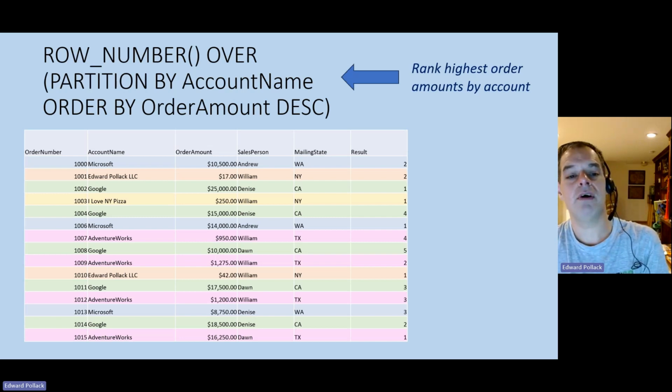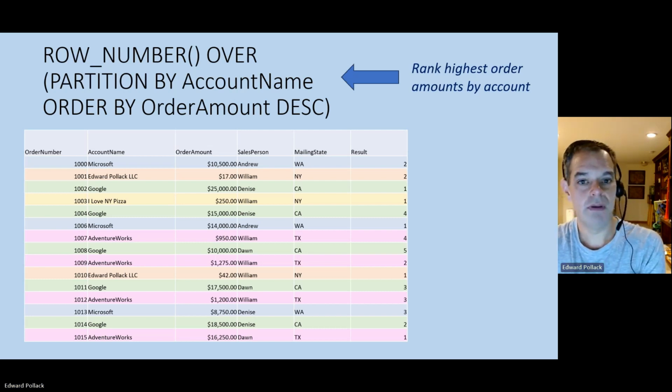But for each account here, it's done this. And that's pretty cool that it can just, in a snap of your fingers, group your entire window, provide row numbers back, done, just like that. That's really convenient. Without a window function, this would be a lot harder. It'll be less efficient. It'll require more code. It'll be harder to read. No question about it.